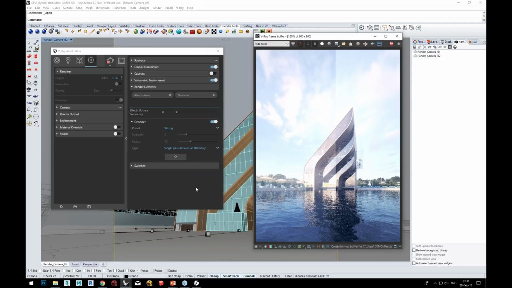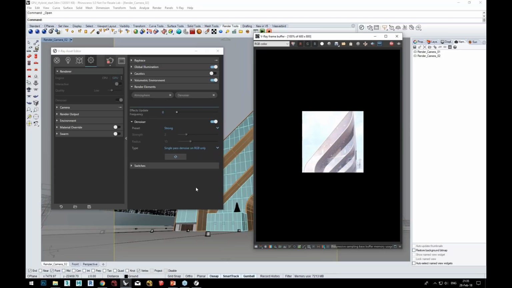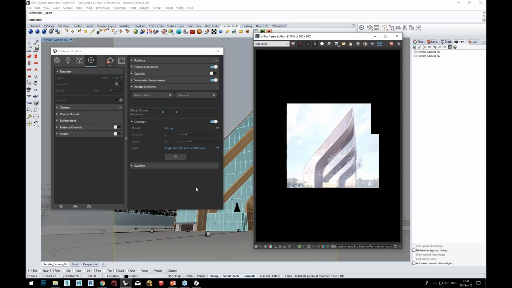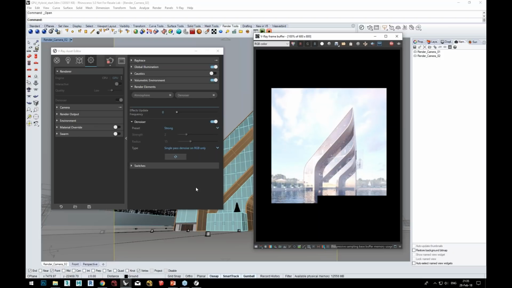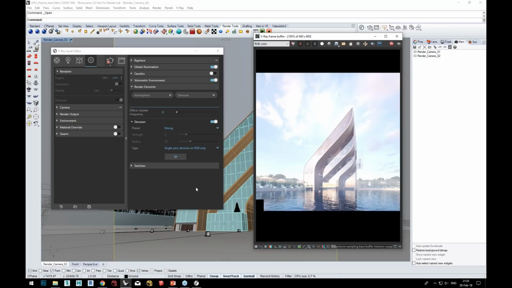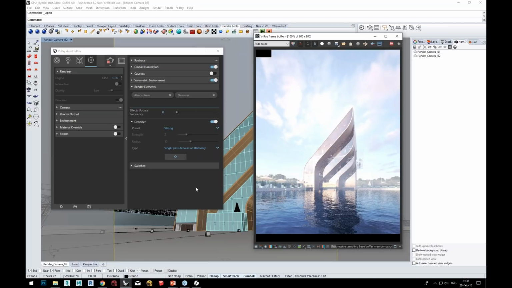So what you can use denoiser for is when, for example, you need to provide an image and you don't really have enough time to render a high quality preview. You can select a quality that is set to low and use the denoiser to clean up the noise after it renders.